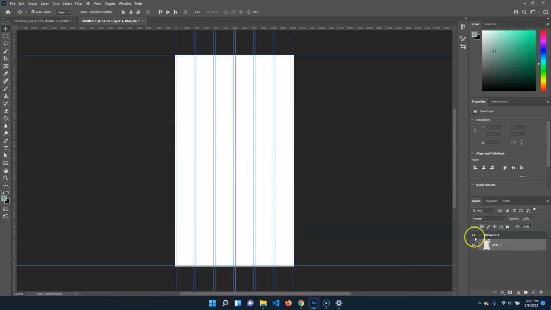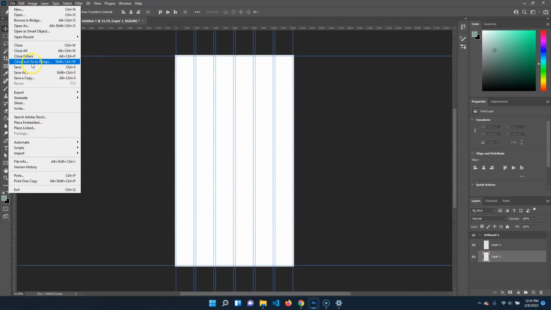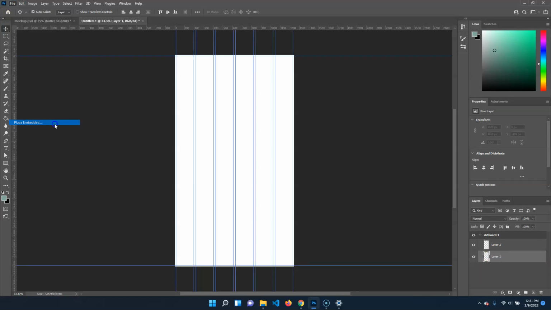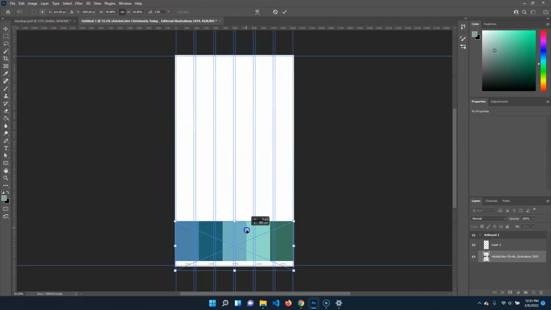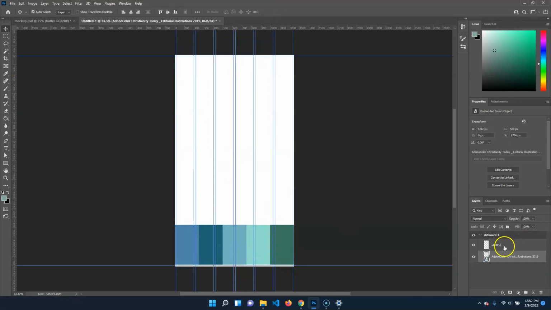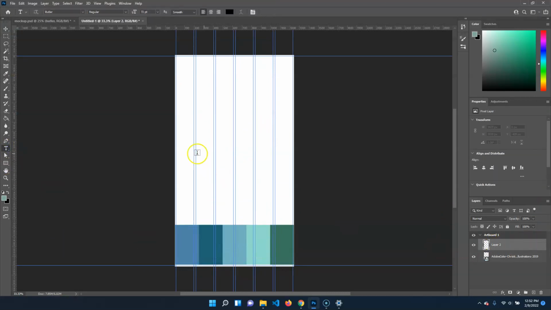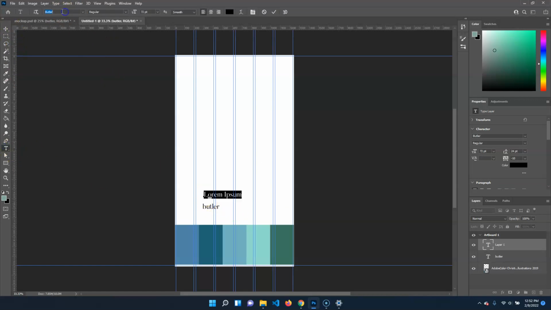So basically inside of here, above this one, I'll just put another layer. Where's my, somehow lost it. Where are you? Place embedded. And then we'll just grab this guy, place, and I'm just going to slap him on down here. Maybe because I didn't hit enter, it might be what it was. So I go here, I just go type, and I'll just make it big. And so Butler was one of them. So I'll just say Butler, okay? And then I'll do another one. And this one was Retroika.